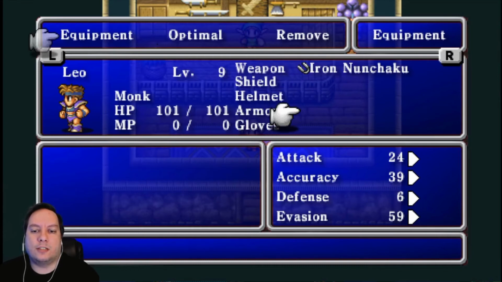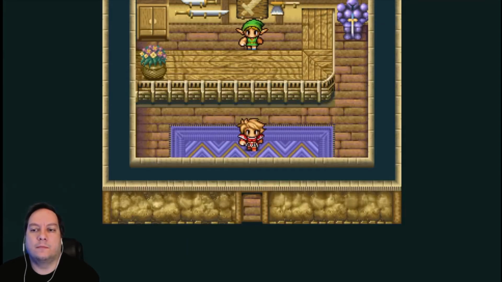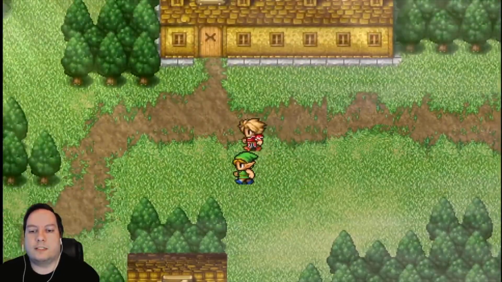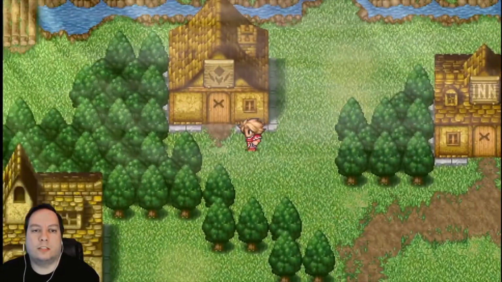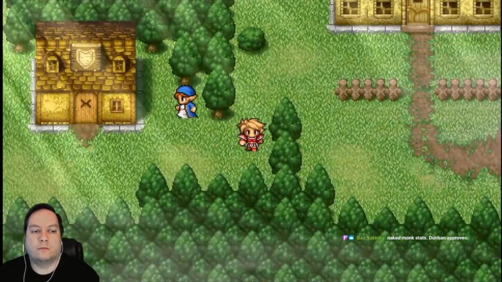I don't know as far as when we go and get helmets and gloves, if those would be good for him. It might be. Let's look into that. Alright, so we've got our weapons upgraded. We've still got 715 left over. Let's go check our possible armor situation. Which is this way, right? Yeah.